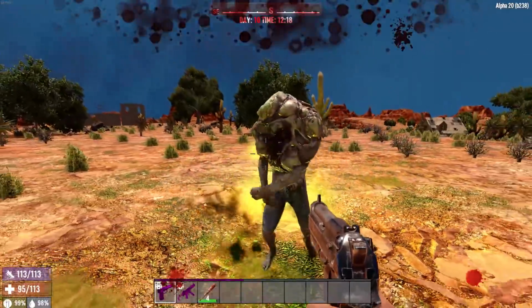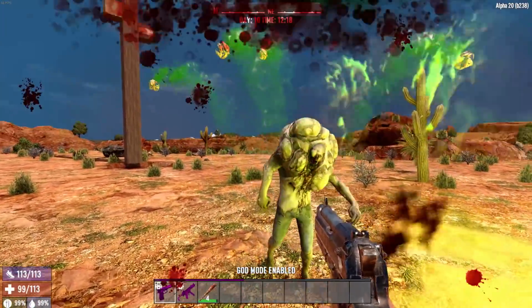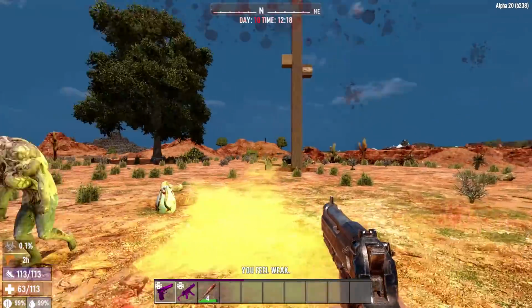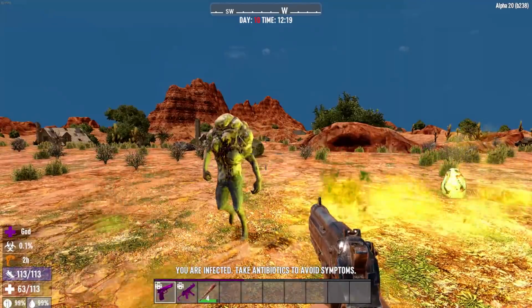So I'm trying to get hit by one. No, don't punch me. I'm trying to do some testing here. Work with me. Okay, alright, so we got hit by a couple of them, and you can see we got infected. So we do have a chance of getting an infection from getting hit by one of these acid bombs.